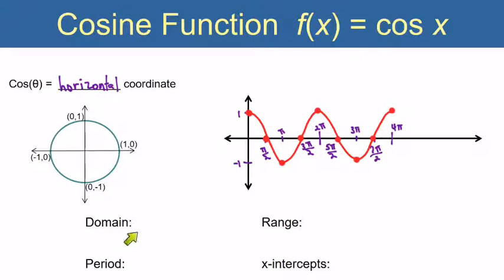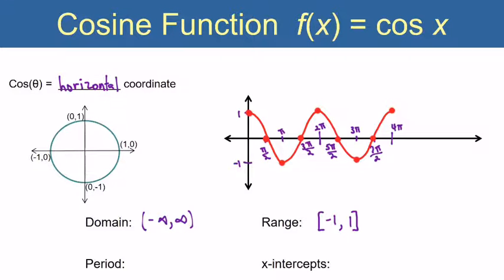If we think about the domain of the cosine function, remember domain is all the angles that can be put into a function, or all the numbers that can be put into a function. And so here we know that every number can be plugged into the cosine function. Any number can have a cosine, and cosine is never undefined. So the domain is going to be negative infinity to positive infinity. Now the range is the set of all the y values, or all the outputs that can come from the function. And so here we see that the cosine value goes back and forth between -1 and +1. So the range is -1 to +1.